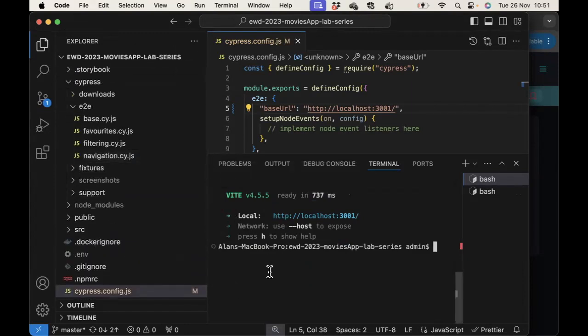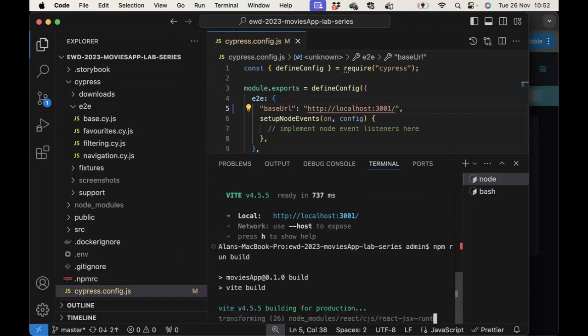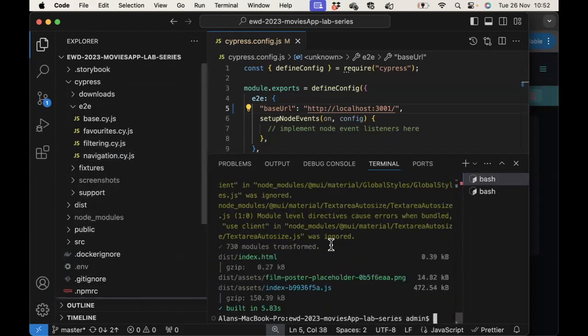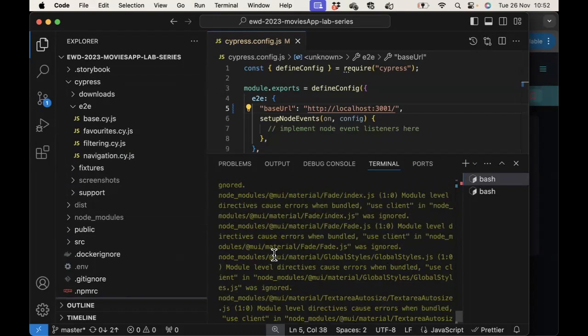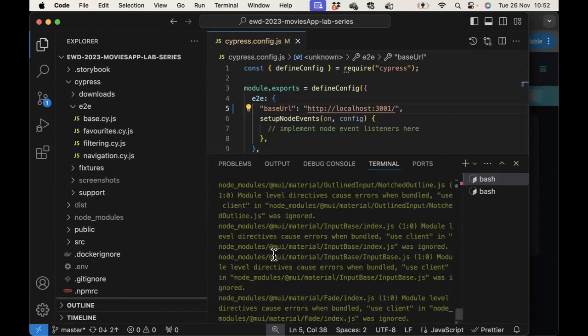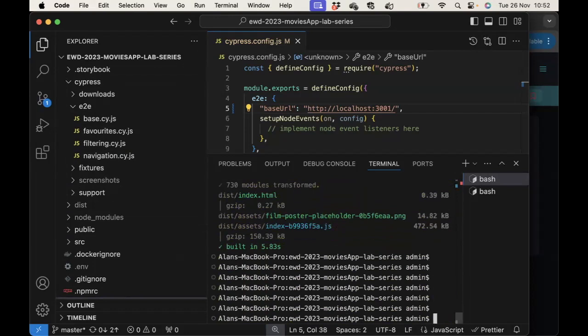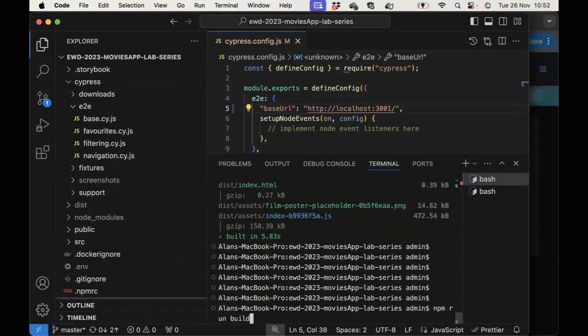So if I go npm run build, nothing there now. Let's just do that again.